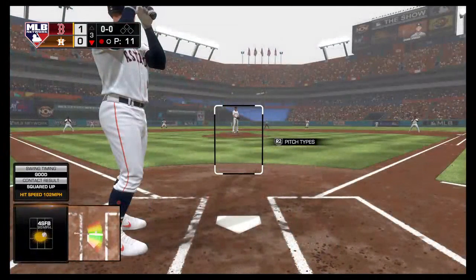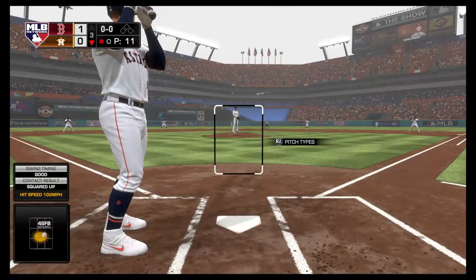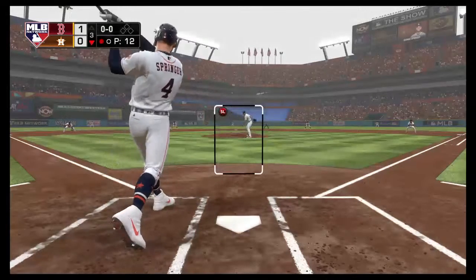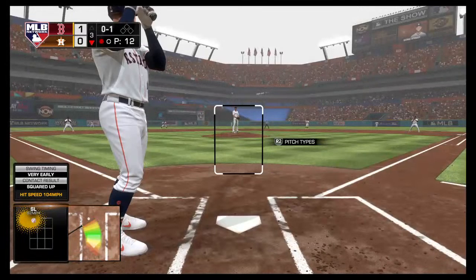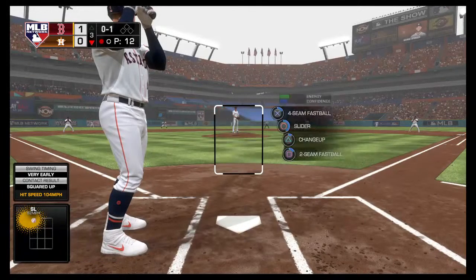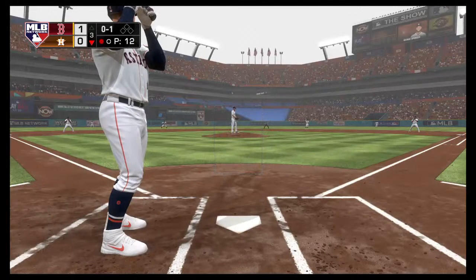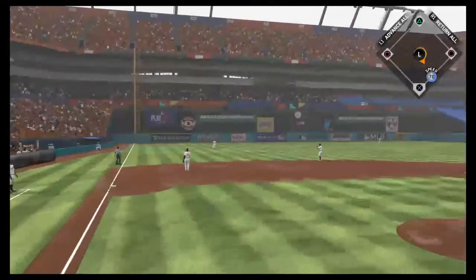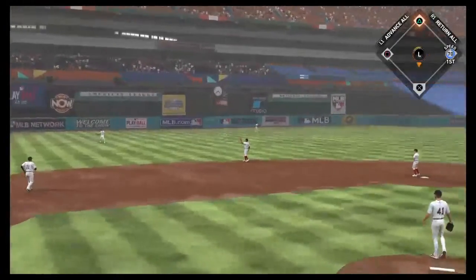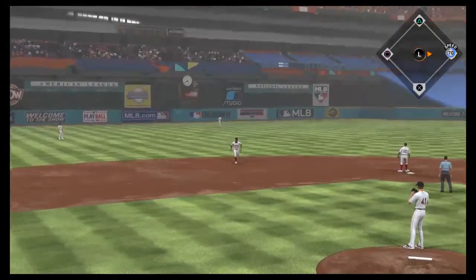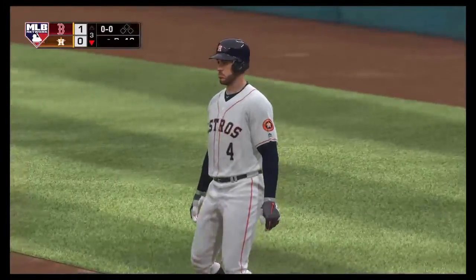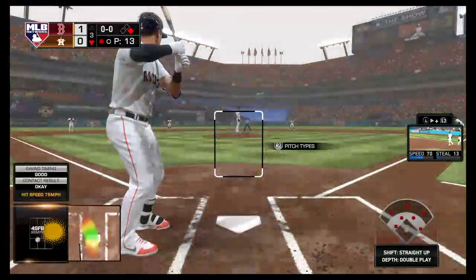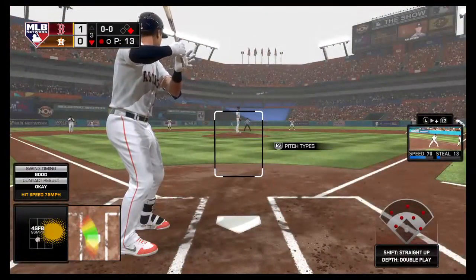The center fielder, number 4, George Springer. Third baseman, number 2, Alex Bregman.